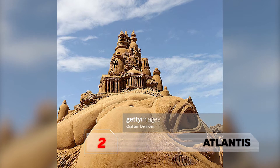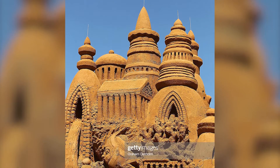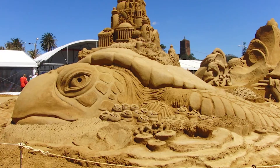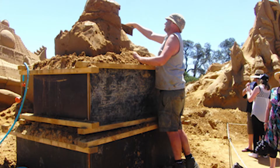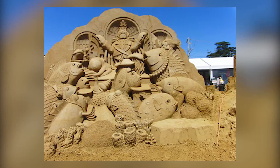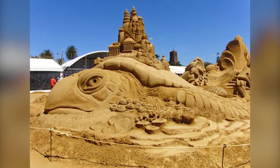Number 2: Atlantis by Sandiskondis and Sue McGrew. Atlantis is the mythical city that sank long ago amidst the waters of the Antarctic Ocean, as the legend claims. Based on the lost city of Atlantis, sand sculptors Sandiskondis and Sue McGrew carved this astonishingly beautiful sculpture in 2013 at a beach in Melbourne, Australia. Atlantis was even a part of the Under the Sea Sand Sculpture Exhibition held at the Frankston waterfront from January to April 2013.